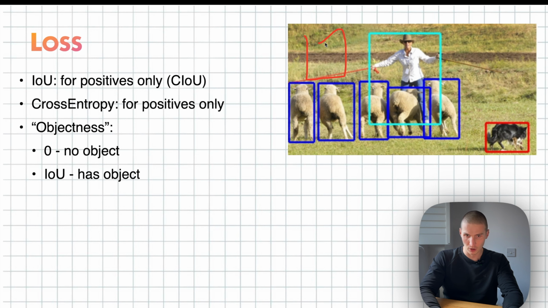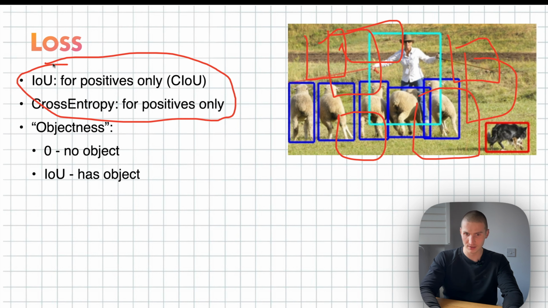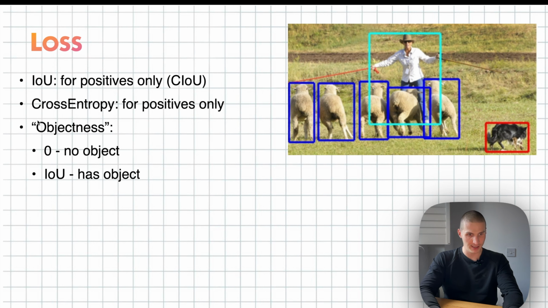Otherwise, we would have a lot of noise in the background, random objects that are not there. And if the model does that, the first 2 terms in the loss will not change. So these 2 terms are completely insensitive to these false positives in the background. Only objectness will say that for this grid cell, for example, there was supposed to be no object, but the model predicted that there is an object, so it will penalize that. The objectness loss term is the only term that can reduce this background noise.